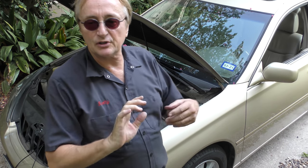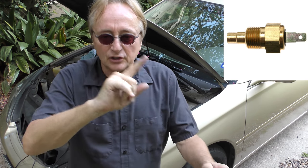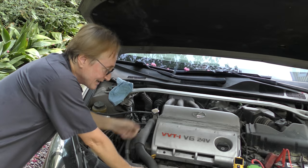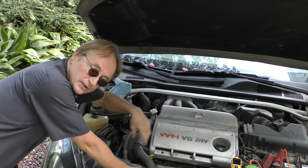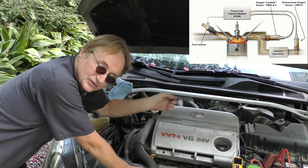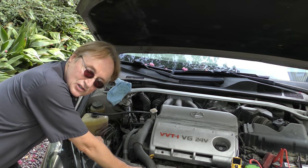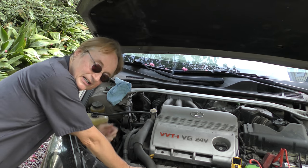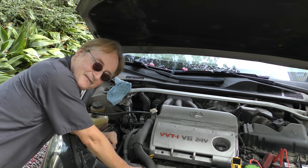Now you might think, why would your car get weird because the coolant temperature sensor goes out? Well, that's because cars aren't as simple as they used to be. When I was a young mechanic, the only thing the coolant temperature sensor did was send data to your temperature gauge so you could see if your car was running hot or not. But of course, modern cars, it tells the computer the operating temperature. It allows it to go into closed loop operation so the oxygen sensors make it work efficiently and that it doesn't pollute. It'll even affect how your transmission shifts on a late model car. So, if that engine coolant temperature sensor or ECT sensor goes bad, you could have all kinds of problems.